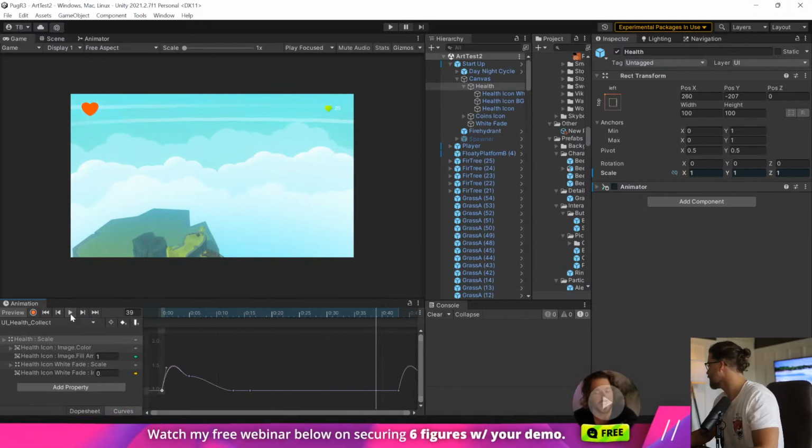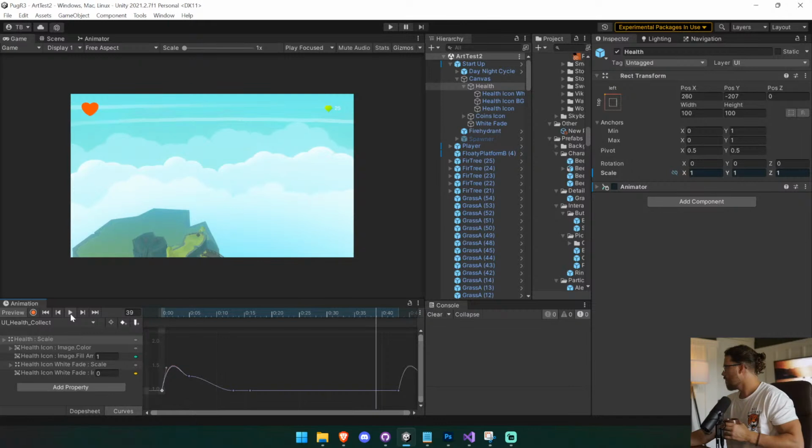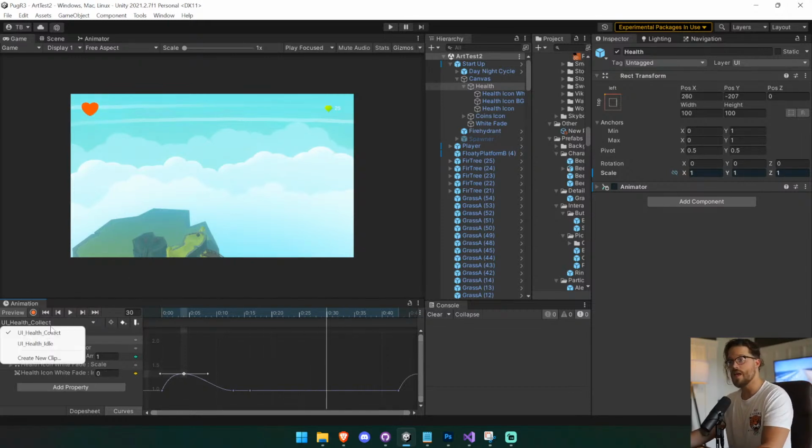Okay, I'm cool with it. All right, so for some reason I'm getting some weird issues. Like I hate how these are all scaled separately. That's good enough. It's not great, I'll be honest. That's good. Okay, so there's health collect.